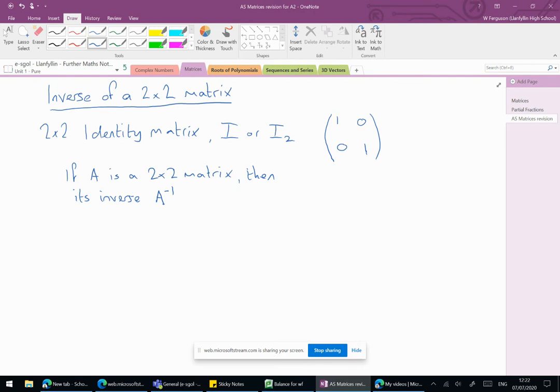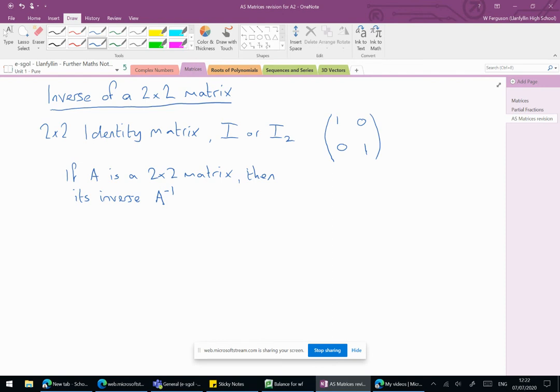If I use a power of -1 like that on a matrix in my notation, then I don't mean it to be 1 divided by my matrix A, because I don't know how to divide by a matrix anyway. But what I do mean is the inverse of the matrix, very much like the trig thing. So when we talk about cos to the -1 of something, I don't mean 1 over cos of the thing. I mean the inverse cos, inverting the cosine function. And in this case, what I'm doing is I'm inverting a matrix.